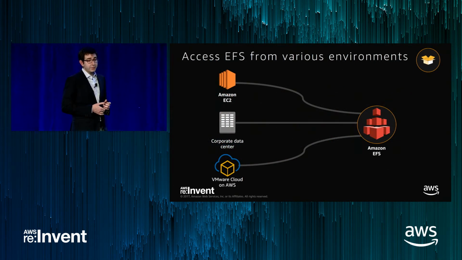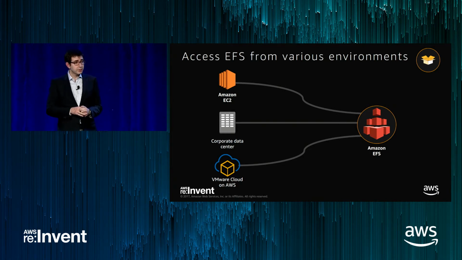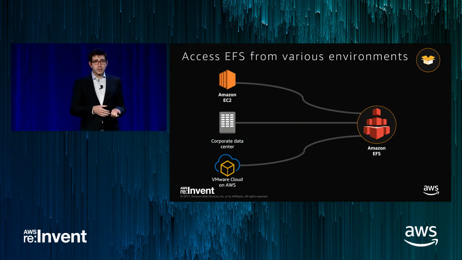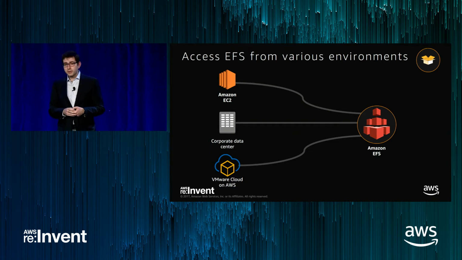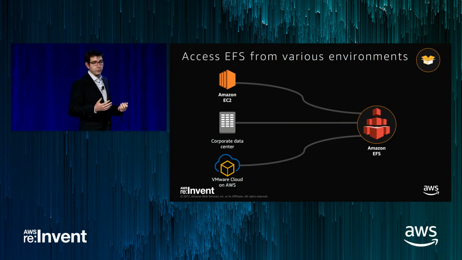And you can access EFS from various environments. So of course, you can access it from EC2 instances in your VPC. You can access it from servers in your corporate data center over Direct Connect connections, and we'll talk a little bit about that a little later in the session. And we announced this morning, actually, that you can now access EFS from your VMware Cloud on AWS software-defined data centers. So you have full access to EFS resources from those environments.